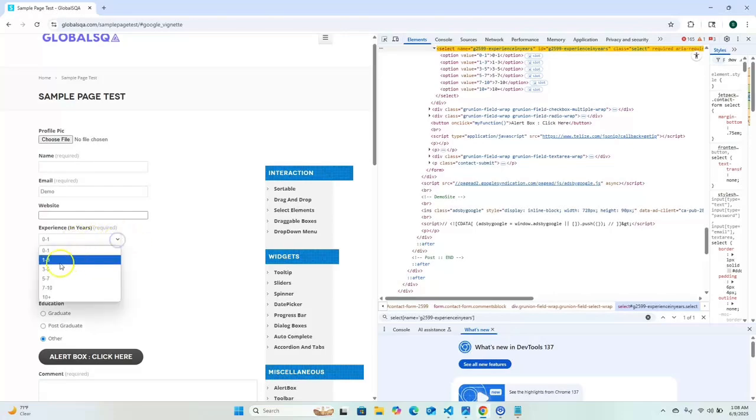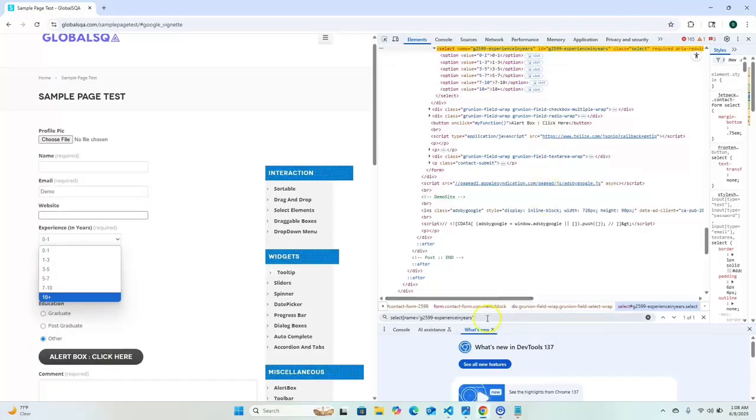Apart from this, 1, 2, 3, 4, 5, or this is the 6, sorry. So selection is showing by default, so we will count it too. So 1, 2, 3, 4, 5, 6 options are showing here, because I can see the 6th option.